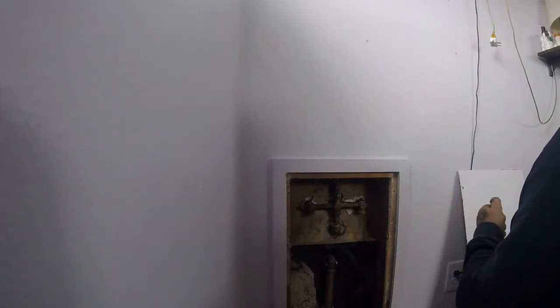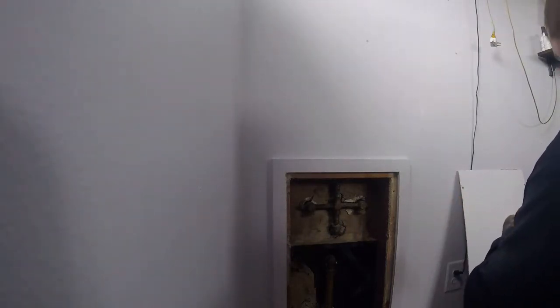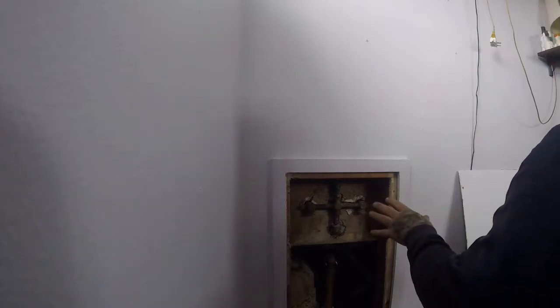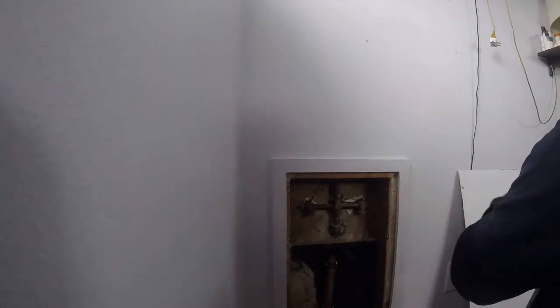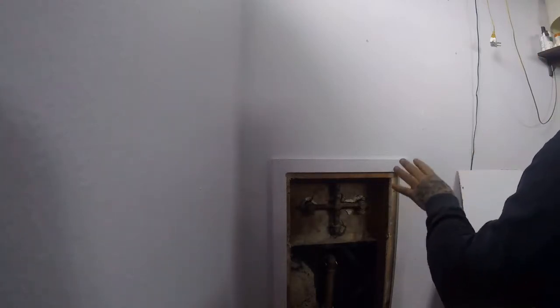The faucet's working good now. It's not leaking all over the place like it was. Yeah, that was the big thing. That's the main thing. This part will already be done come time. It's going to cost you a little bit extra to do it now and then do it again later, but this part's already going to be done.